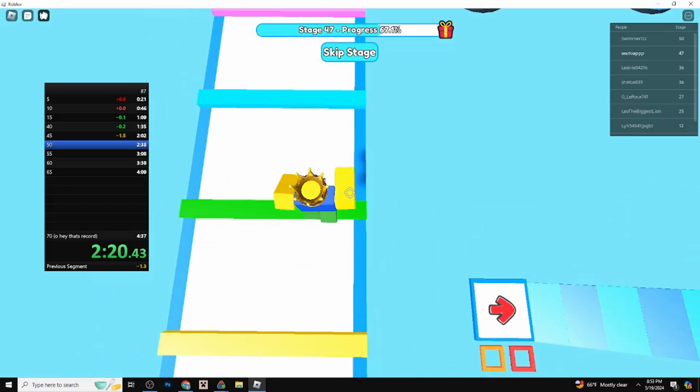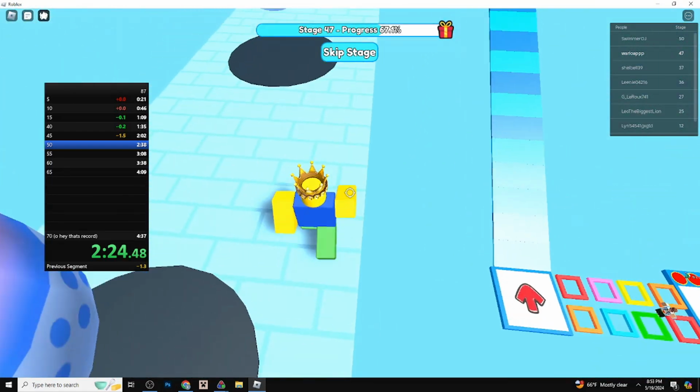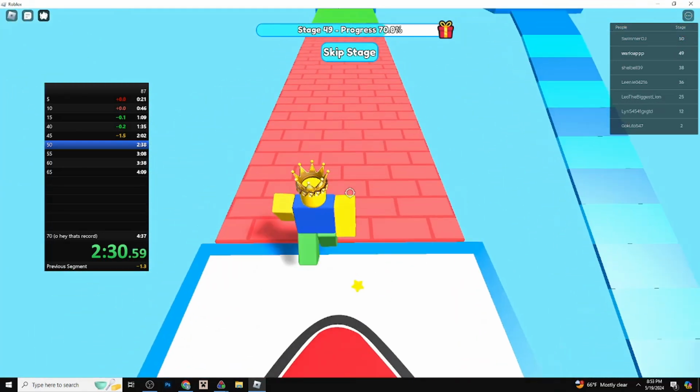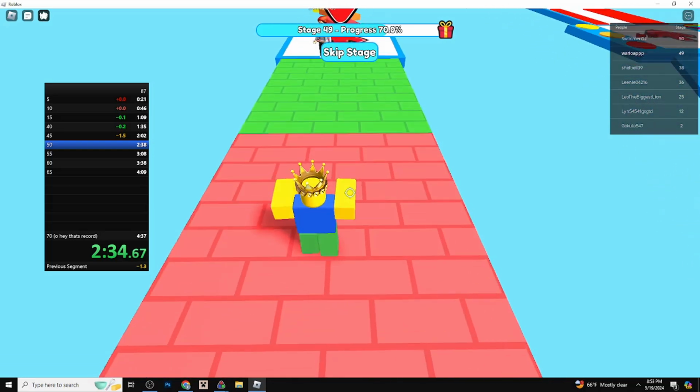The thing with these lava jumps is if I die, the run is just immediately over, and these are instant kill jumps, so I can't really afford to make any mistakes, but they're pretty small, so it's not that big of an issue. This platform makes you go backwards, so I just jump.